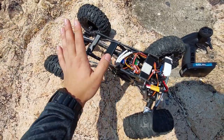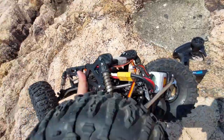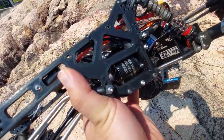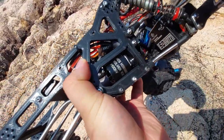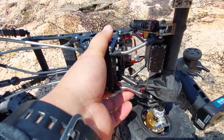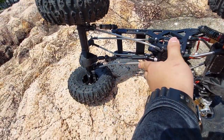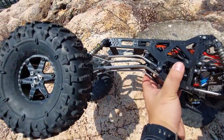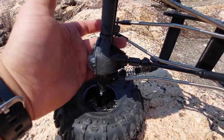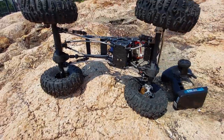We have a new power system — running the Core Master Mini V2 strapped underneath the chassis support, and a Revolver full size 1400. We've also finally got some metal links made in the front and back. I replaced the lower link and it has some extra clearance with two bends in it now, and we also added a new extended output at the back for a bit more clearance. Let's get going.